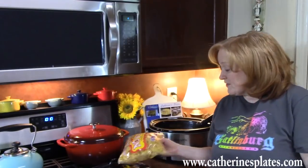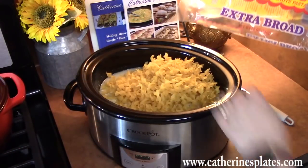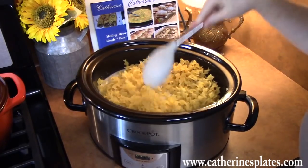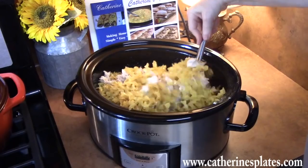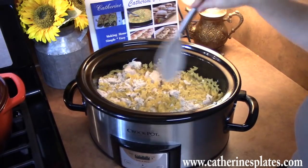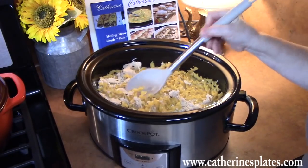You can also break up some lasagna noodles, or use elbow pasta, whatever you have. I'm just going to take my spoon and try to get the pasta down into the liquid as much as I can, and kind of push the chicken up over the pasta. We're going to take the lid off every so often and move the pasta around. We're looking at 15 to 30 minutes depending on the thickness of your pasta and how fast it cooks — check the back of the package and keep an eye on it.